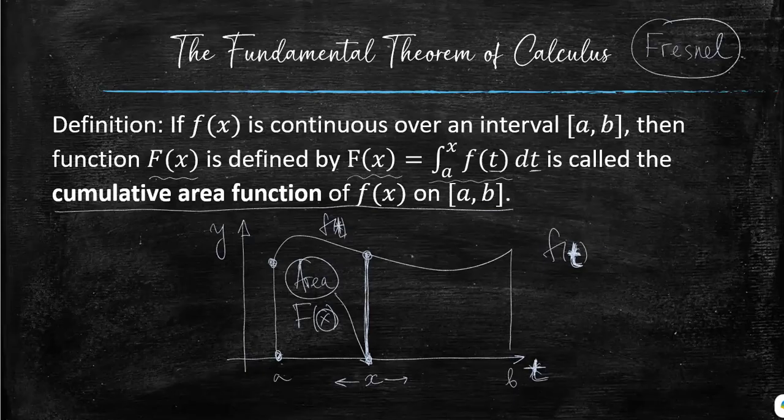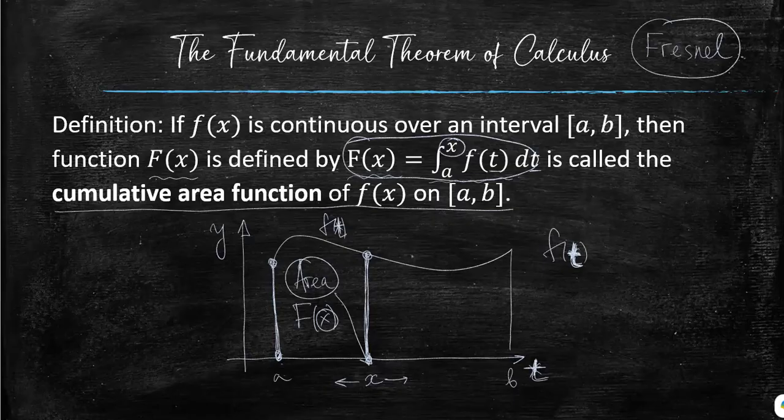So hopefully it is clear now that this defines a function of x in this, again, initially we could think of it as a strange way, but there's nothing really strange about this. It's a pretty cool way of introducing a function. And the name also makes sense. It's a cumulative area function. So it tells us how much area is between the graph and the x-axis as you go from a to x.